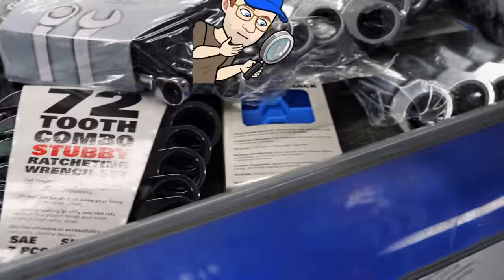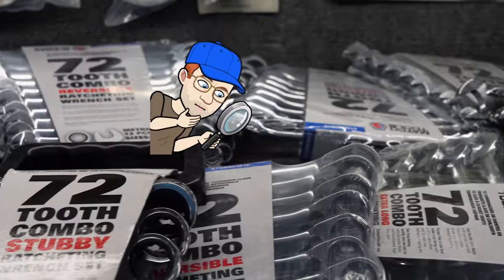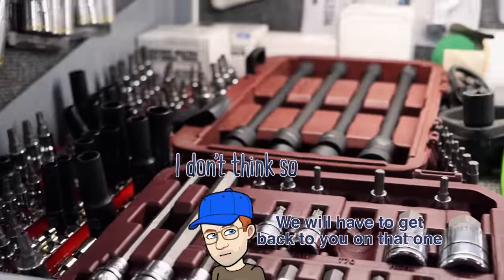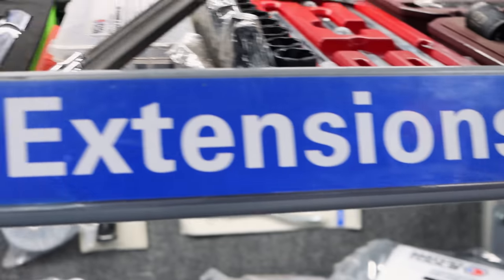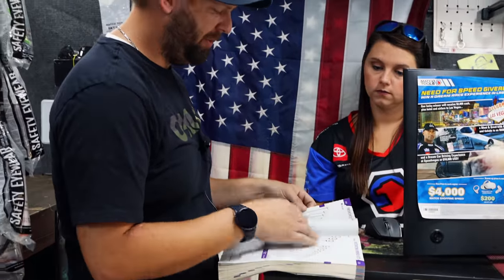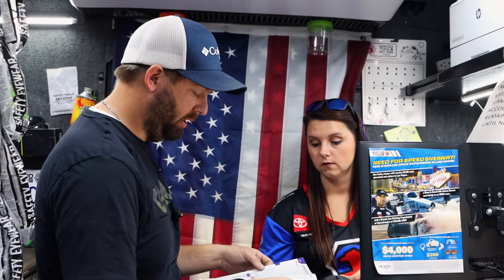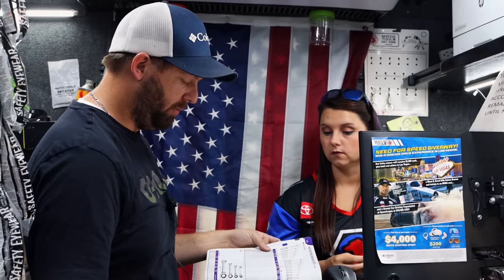Because all these are spline drive. Yeah, all those are. I think pretty much all of them are. I think when they decided to start going to where they could do multiple fasteners, the 6-point, rounded, torque, square, spline, 12-point, that's when they really started going to that design. I'll do a little more digging. I don't want to say definitely all of them are, but from what I've seen, they're all spline drive. I know somebody said the other day, we don't want to round it. I haven't had any real problems with them rounding it, and one of the reasons is that they're able to do so many different things. But yeah, I'll do a little more looking into that and see what I can figure out.